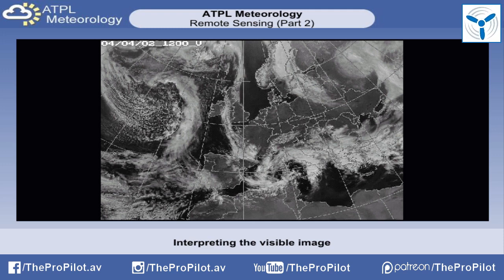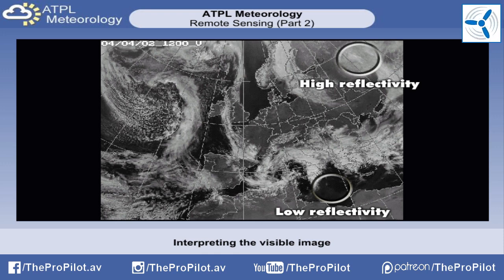So, in summary, in a visible satellite picture, low reflectivity appears black, while high reflectivity appears white, with various shades of grey being used for reflectivities between the two. Most cloud will show clearly on the image, except when the underlying ground cover is snow or ice, or when thin cirrus is viewed against a light background such as a desert or lower cloud, i.e. when there is no contrast.